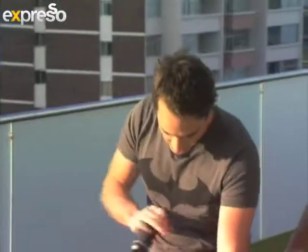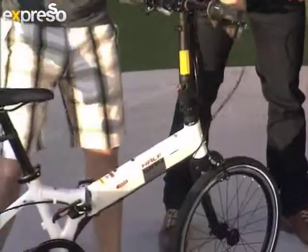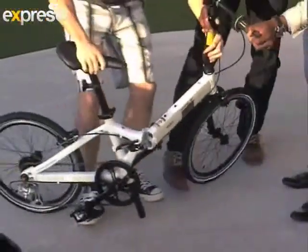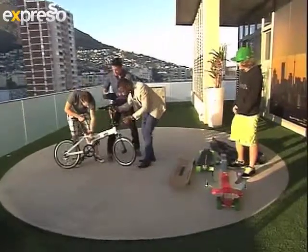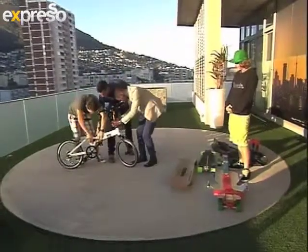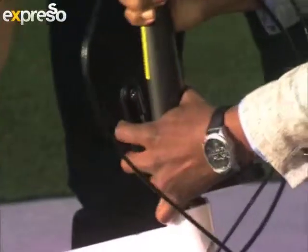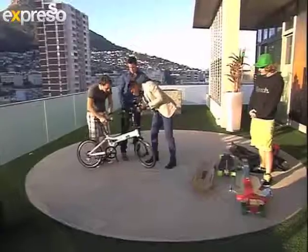So one of the great things is it completely folds out and clicks. So we can actually click it out. Wow. But is it idiot proof? Can Graham put the thing together? Okay, and then there we go. You've got to clip it. You've got to be a lot stronger than me. Come, Graham. I've seen you on a Segway, but I know your athletic prowess. Okay, so once you've clipped it on, it should stay secure, right?